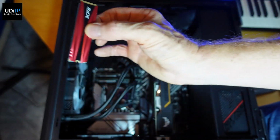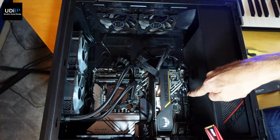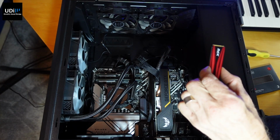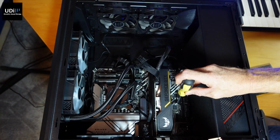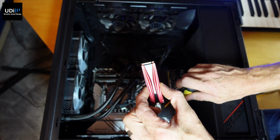All right, so that's the XPG, and I'm going to put it right here. I already have the screw. Sometimes it's surprising that it comes without that little screw, and then you're kind of missing that. So I'm just going to do this in fast forward, and we'll see how it goes when I finish with this.